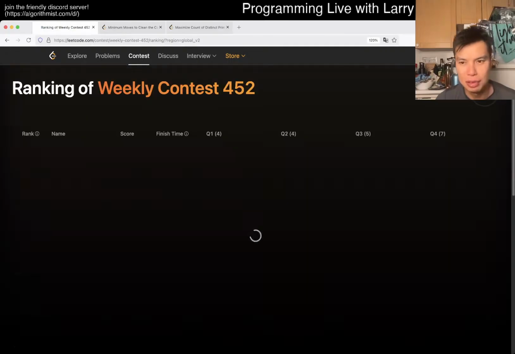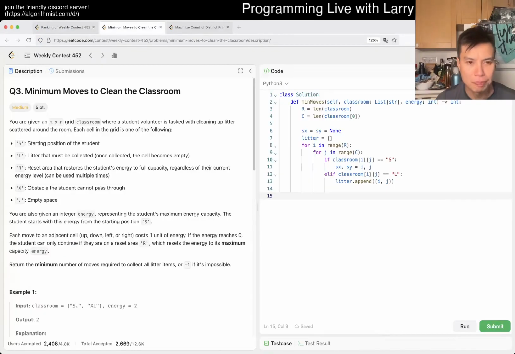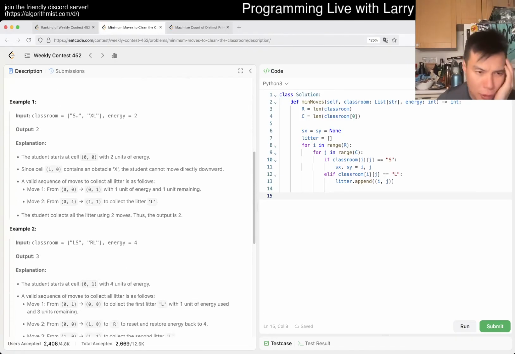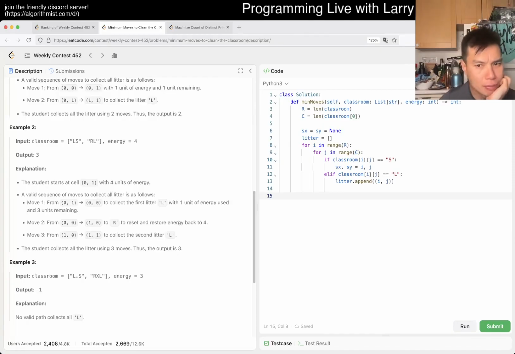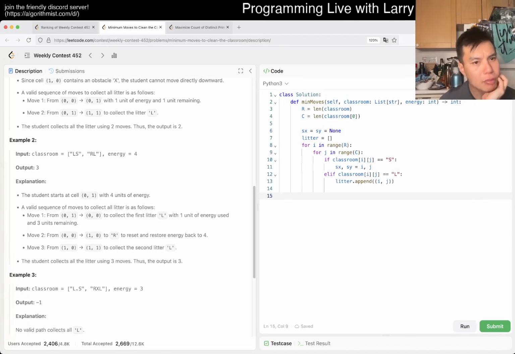Is a 7-pointer, so I should figure this out. How do I handle R? If there's no R, it's just straightforward. Oh, I see.